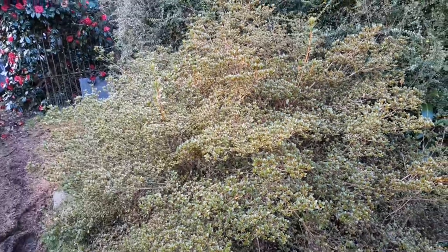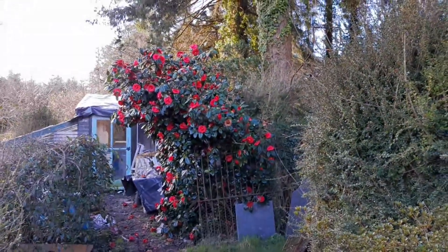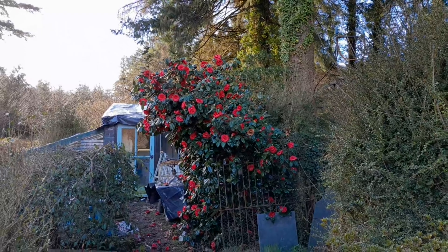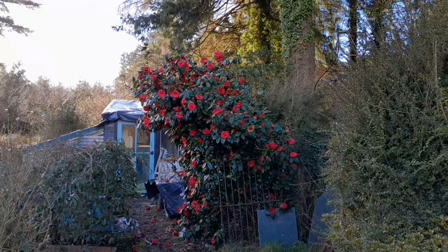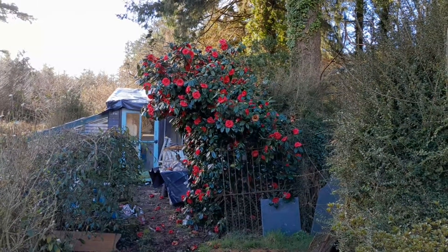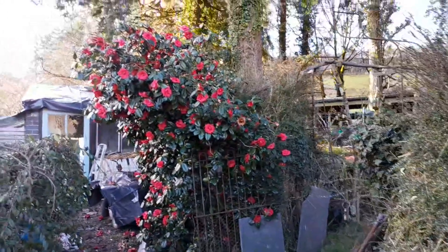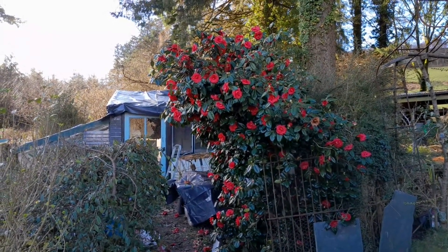Plenty of daffodils coming through — for late February, beginning of March, the garden's doing really well. Look at all this new growth on this azalea. Now have you seen my camellia? It has just gone absolutely bonkers — it shouldn't be this nice yet, it's about a month or two early. Usually the hornets are feasting on it at the end of April going into May, but this is going to be finished by then. It's lovely.